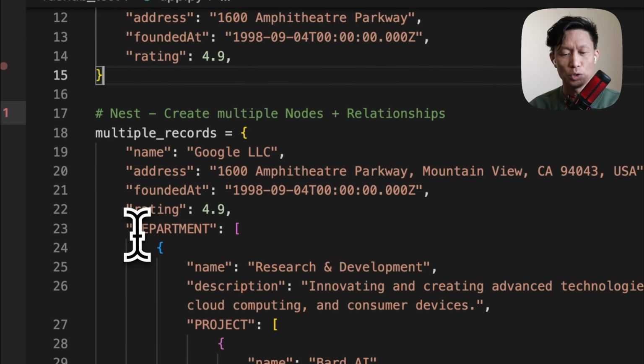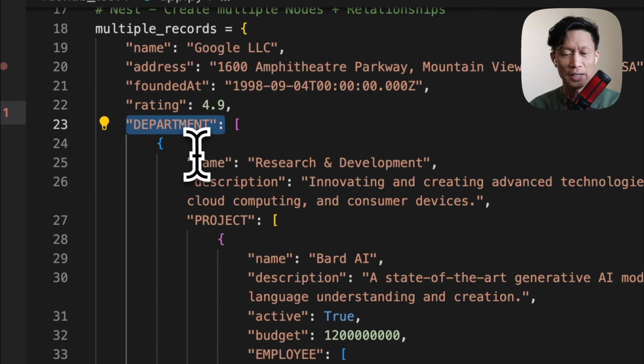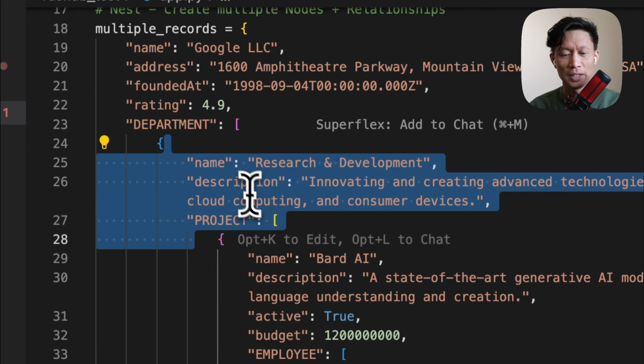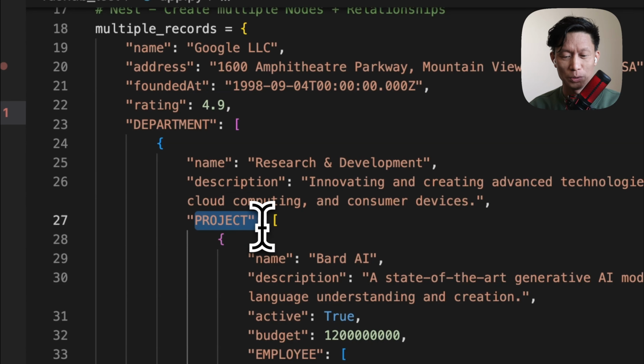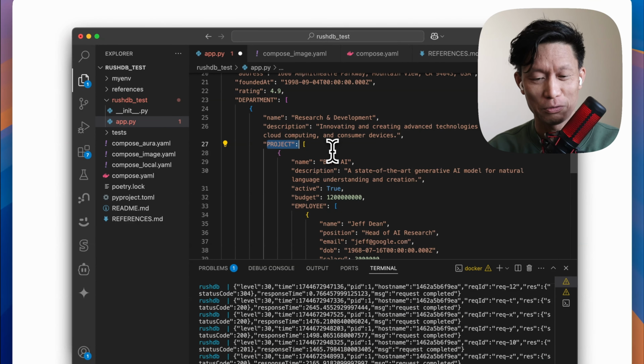And anytime you add in a nested list dictionary value like this, so here we've got all caps to represent a new label, this is going to be a different kind of node. And any of the dictionaries or maps inside, the key values will become properties of that node. And if you nest further by doing this again, by putting in a nested list of dictionary objects, it will create additional nodes that are connected to the top level ones. Okay, so this will probably make more sense after I run this.